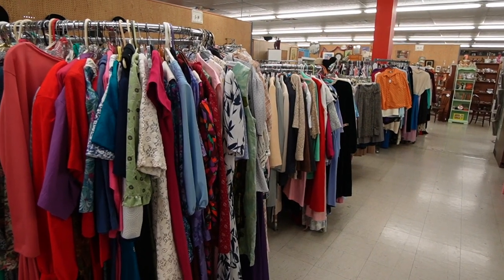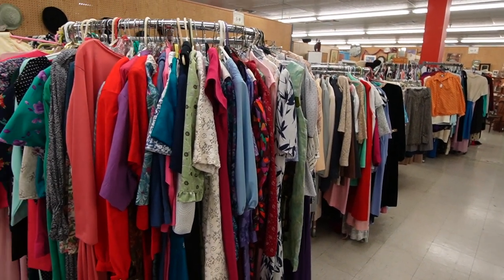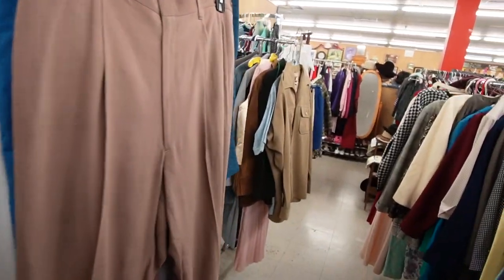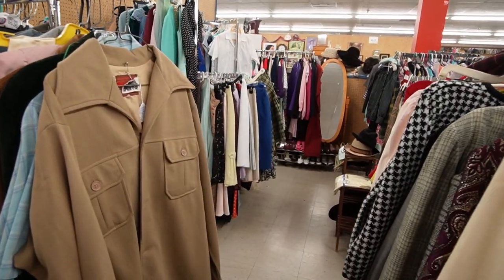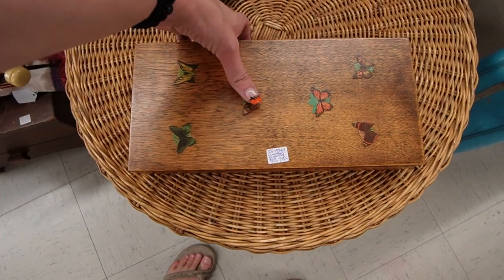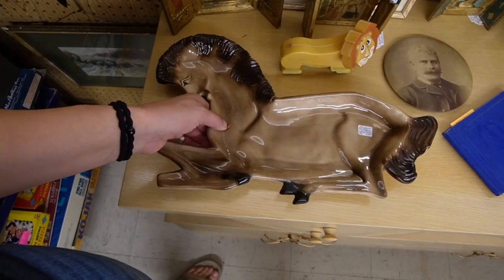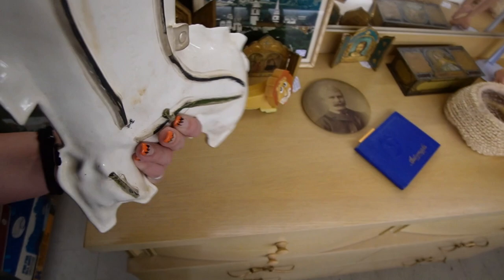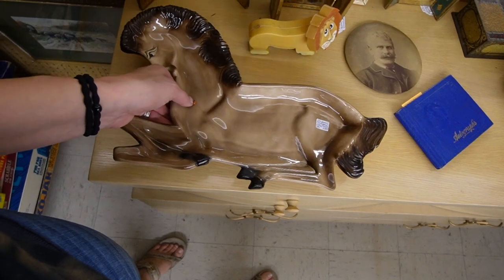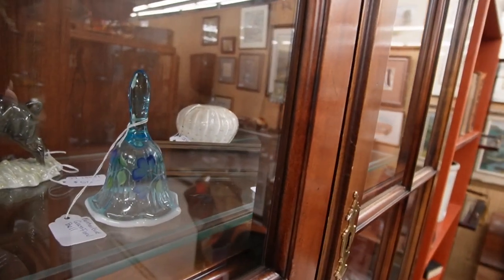Both times I've been here recently I've noticed people buying a lot of this vintage clothing — it's not something I've delved into. I don't know it very well, but it seems to be a happening thing here. That's a nice wooden box — '70s, somebody put their butterfly stickers on that. There's a sweet poodle. This is the second of these I've seen while shopping here — it's made in California, a horse or donkey, $28. The other one I saw was actually a poodle but I didn't catch it on camera.